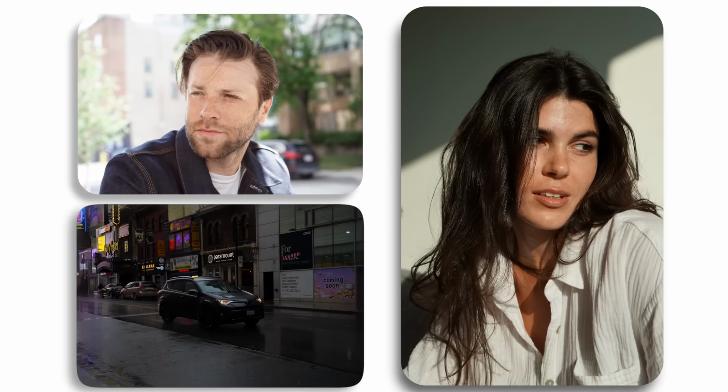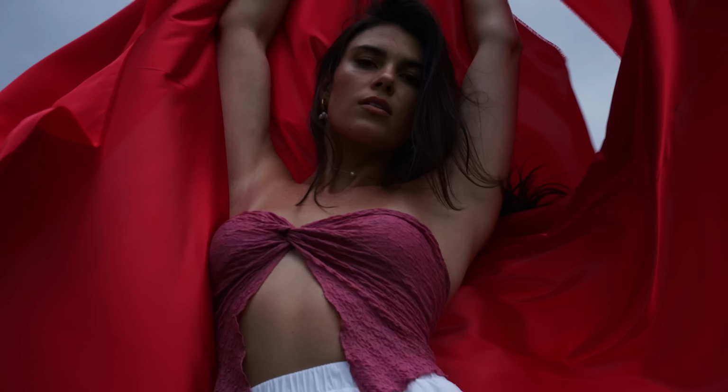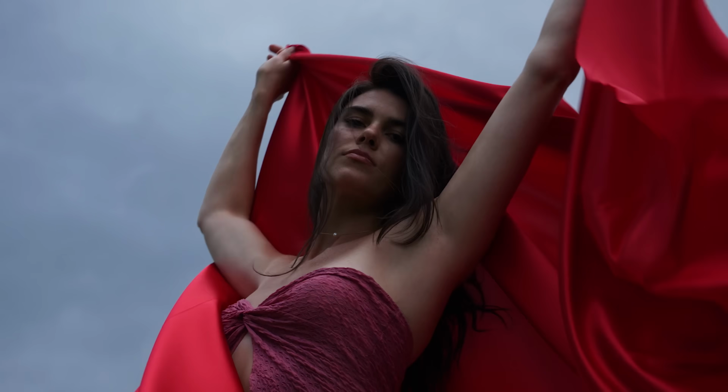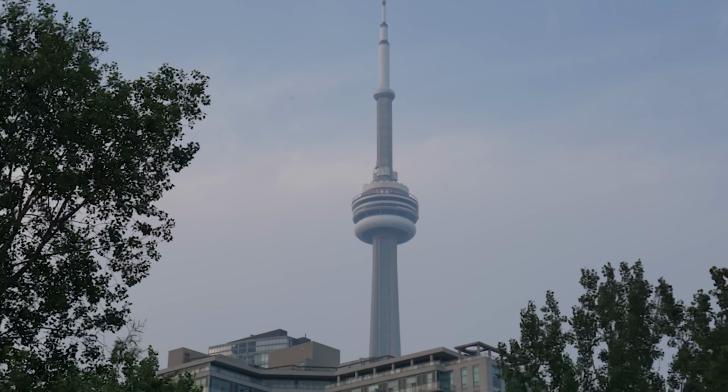And if you do want to adjust your colors, the A6000 also shoots in 12-bit RAW, which gives you a lot of room in editing. And the A6000 also shoots at a blazing fast speed of 11 frames per second, which is fast enough for any type of photography, even moving subject matter. The autofocus is also reliable in most scenarios, and for 99% of people out there, it's more than enough. The A6000 does shoot video, but it's not great, and there's much better options later in this video.